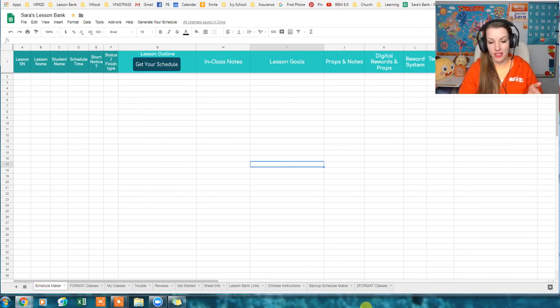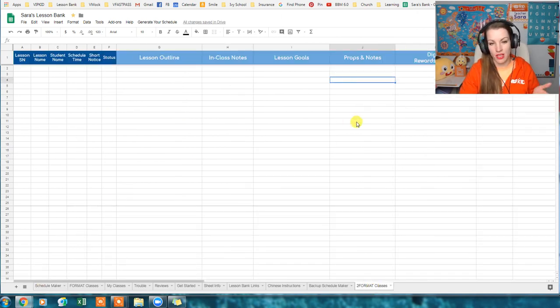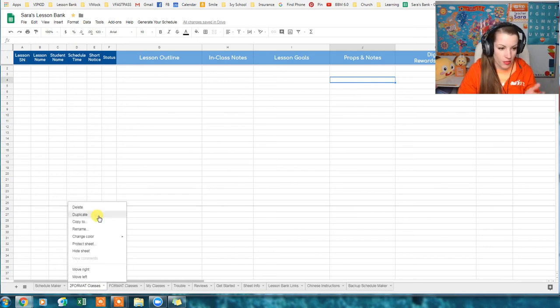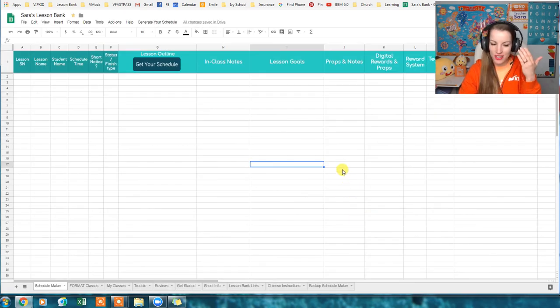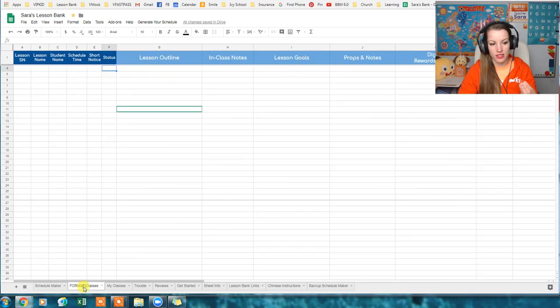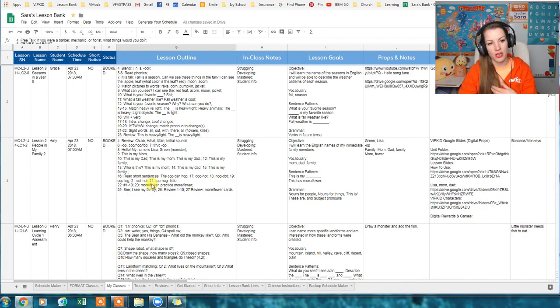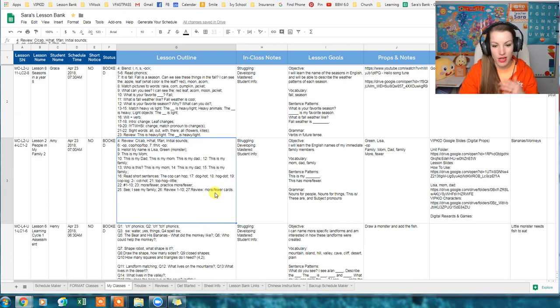So now that that's empty, if I come to that format one, that's empty too. So it will automatically do it. Then you can move that to your second one or your third one, wherever you want it, and now it'll work. So I hope this is helpful. I hope you like it. I like it. It seems like it adds another step, but it actually doesn't, because you're still just pasting once into here, and then instead of copying from here and putting it into your classes, you're just coming to this one, to your formatting tab, and copying from here and then putting it in your classes. But you didn't have to do any of the formatting. It was automatic.